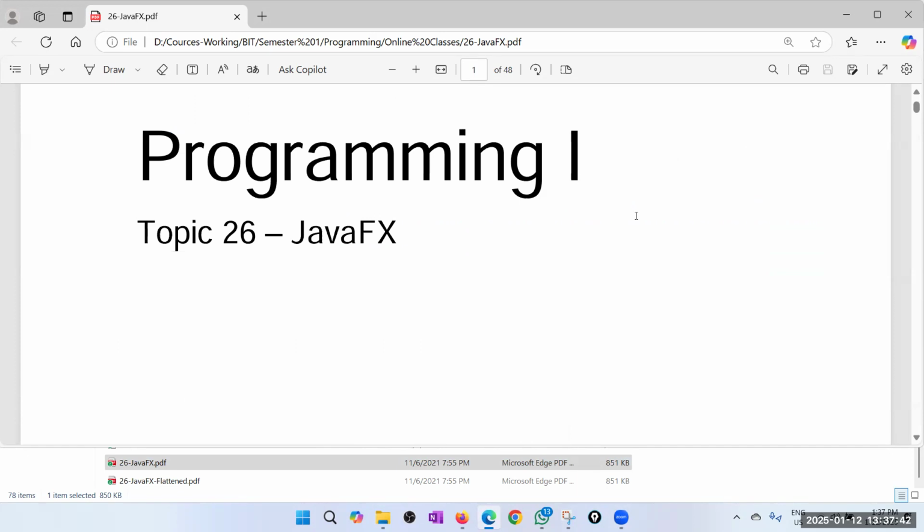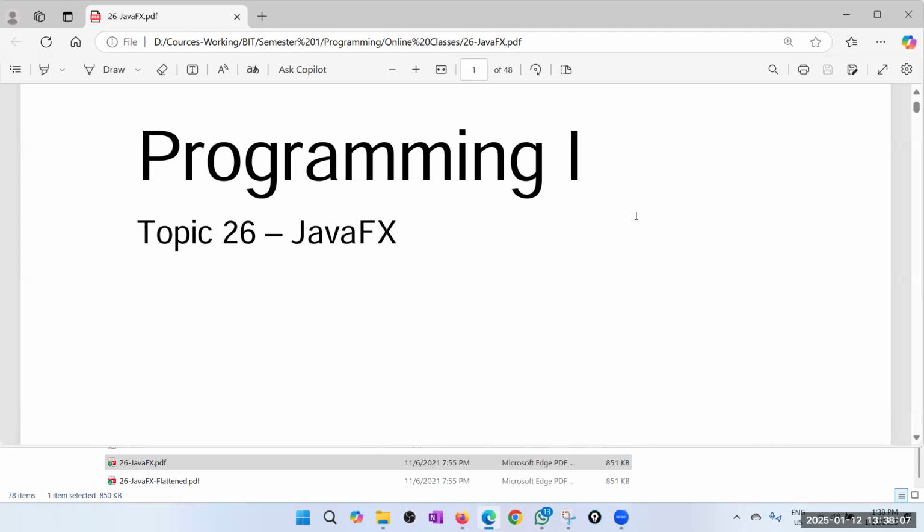So Swing had been there since the latter part of the 1990s, for about 30 years now, right? But JavaFX came somewhere around, I think, 2010, about 10 years ago.